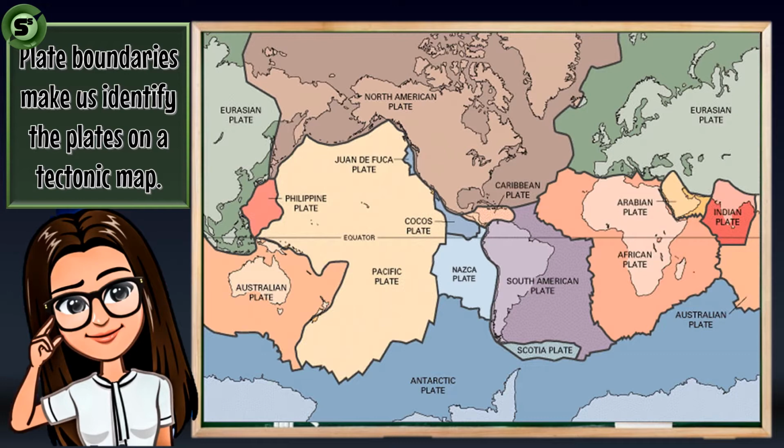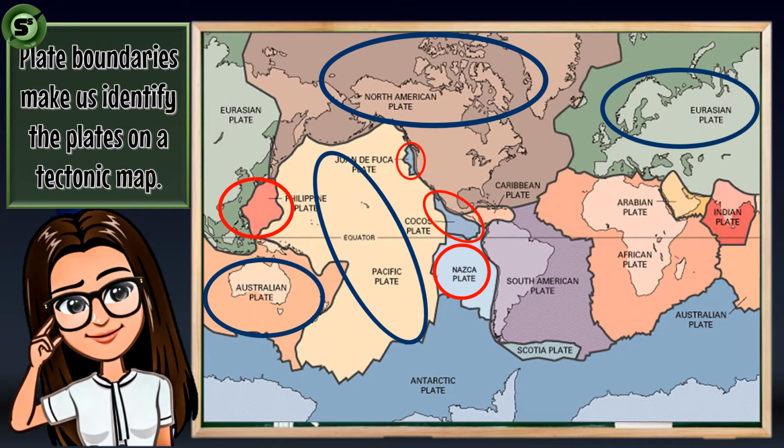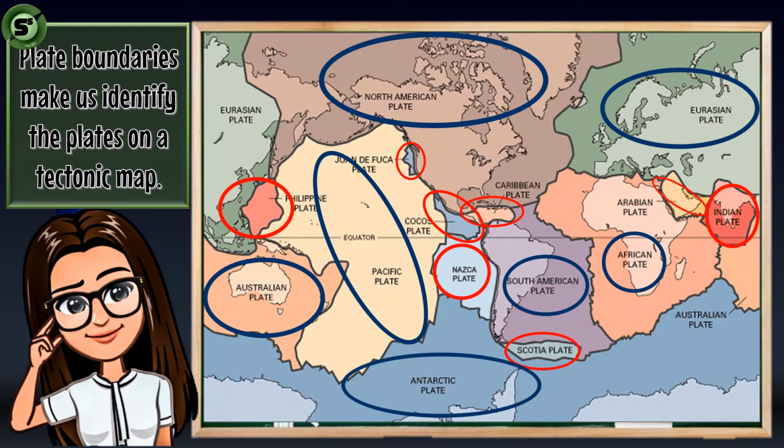On this map, we can see our country's plate, the Philippine plate, Australian plate, Pacific plate, the biggest plate among others, Juan de Fuca, Cocos plate, Nazca plate, the North American plate, Eurasian plate that carries both the continents of Europe and Asia. Below Eurasia there are the plates of India and Arabian, which are attached to the African plate. The Caribbean plate on top of the South American plate, under which there is Scotia plate, an Antarctic plate which is located at south, and the coldest plate among all plates.